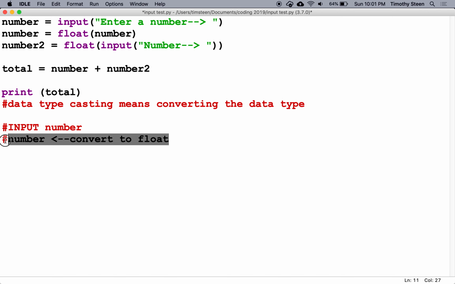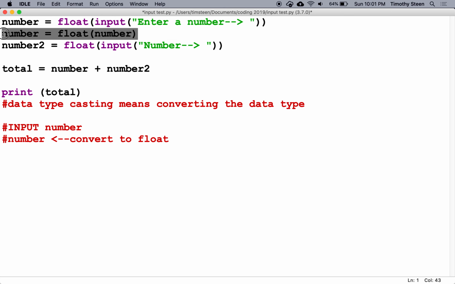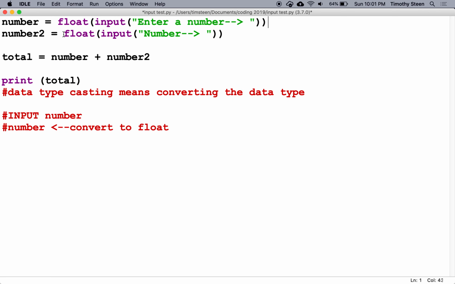In most languages you wouldn't need to do that, and so it doesn't need to be its own line of the algorithm. You could just assume when you're inputting a number that you're getting a number. But basically the argument is, is it better to put this in one line of code and then you don't have to worry about it again? Or is it better to do a single step each time? In the input step, I tend to say just do this all at once and get used to always converting your numbers as soon as you input them.